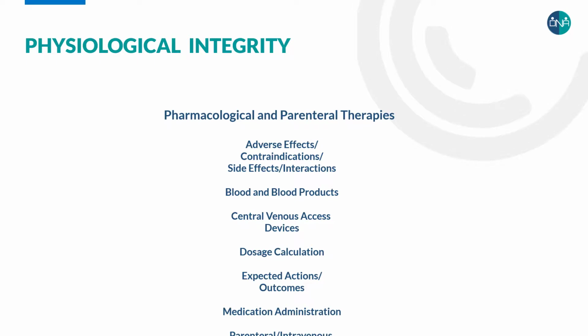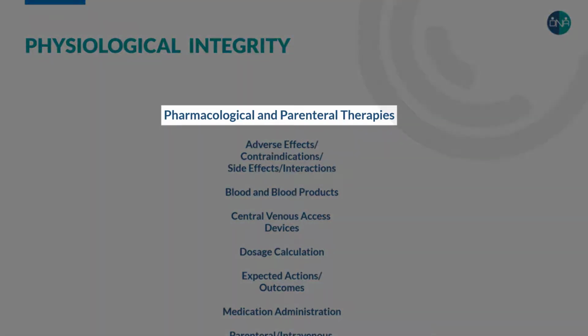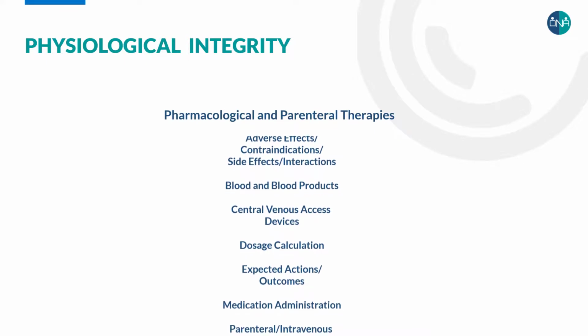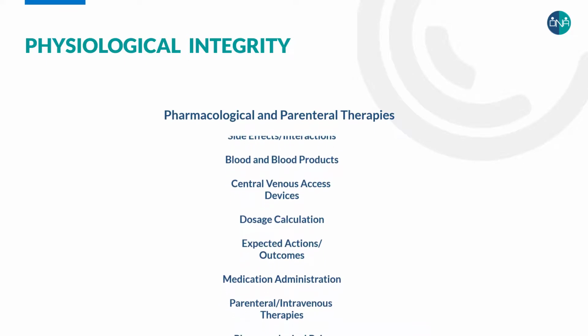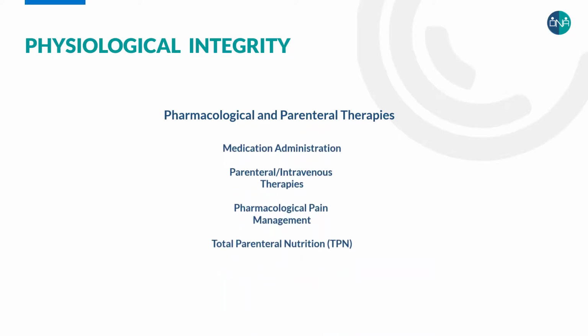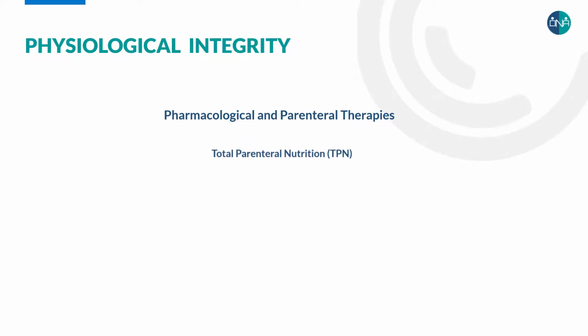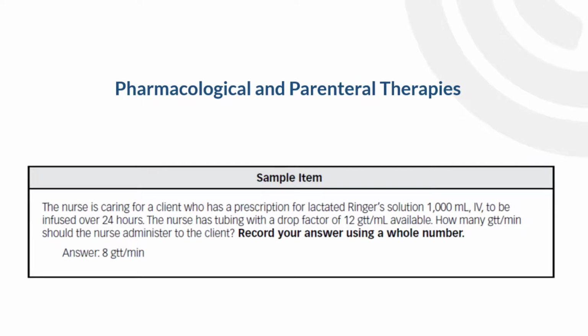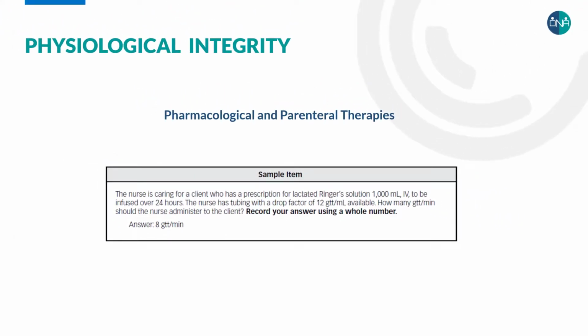The next subcategory is the pharmacological and parenteral therapies. You as a nurse should provide care related to the administration of medications and parenteral therapies. Key activities here involve prepare and administer medications using rights of medication administration. You also need to review pertinent data prior to medication administrations such as contraindications, lab results, allergies, and potential interactions, and lastly, participate in medication reconciliation processes. And this is an example of a pharmacological and parenteral therapy question. Feel free to pause this video to learn more.